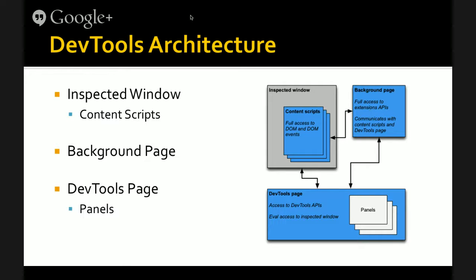Then there's your DevTools page, which is the code that actually runs inside the context of Chrome Developer Tools. And again, the DevTools page can communicate with both the background page and the inspected window via either post message or, of all things, eval. So one topic we'll get to in a moment is security, because as we all know, eval is the most amazing tool known to JavaScript developers. And there's variations on what you can do in the DevTools page. You can either add your own panels or you can append functionality to existing panels.